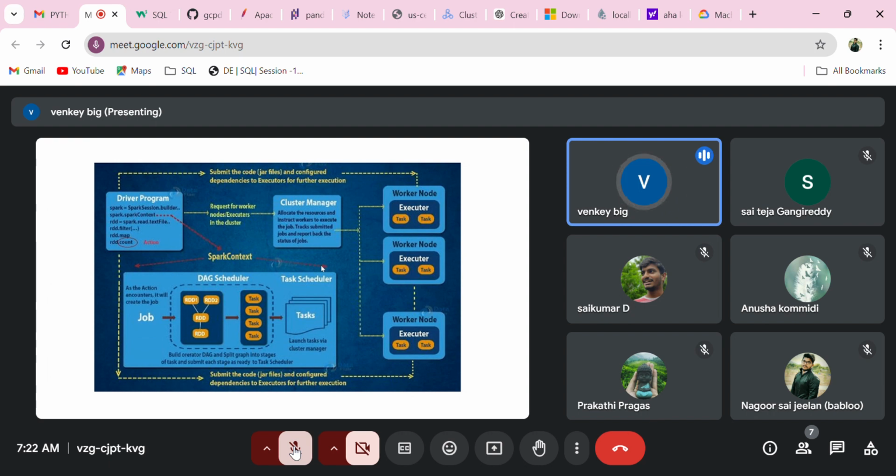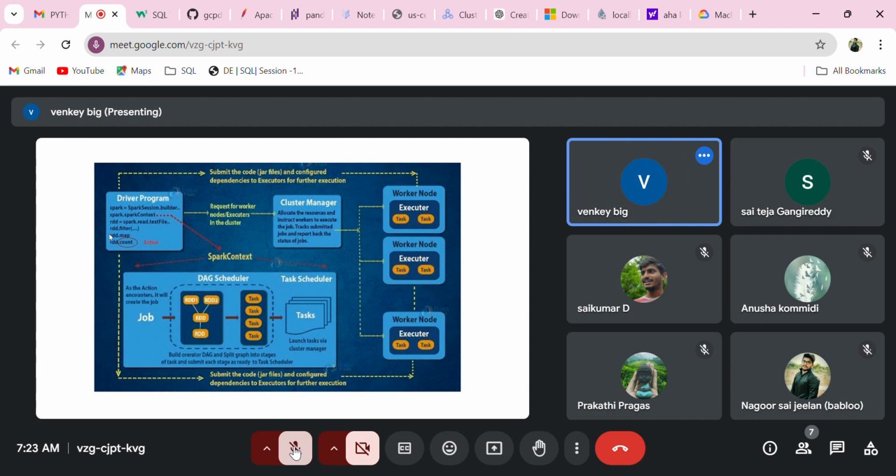When you submit the request, it goes to the cluster node. In the cluster node, first it will launch a program called the driver. The driver is a JVM process that runs for the application that you submitted.